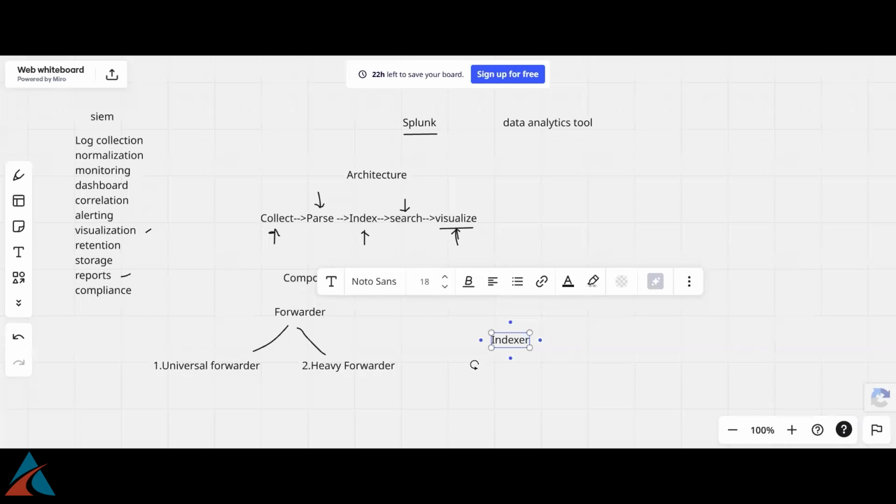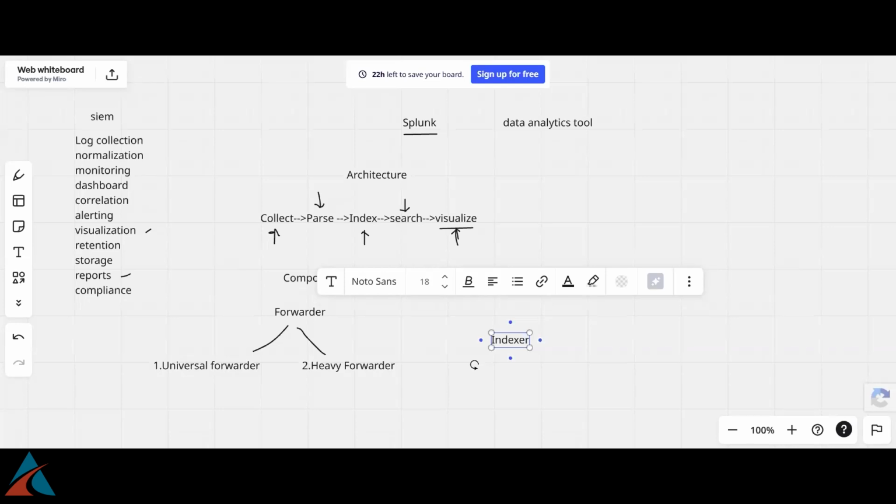So Splunk organizes these logs before storing them. This is the job of indexer. Okay, refer to that architecture also, that one line architecture. You have collected the logs, you either play with it or you don't play with it, depends on the forwarder you are using. You collect the logs, you send it for storing purpose. Now that storing has to be done properly in Splunk. That is the job of indexer.